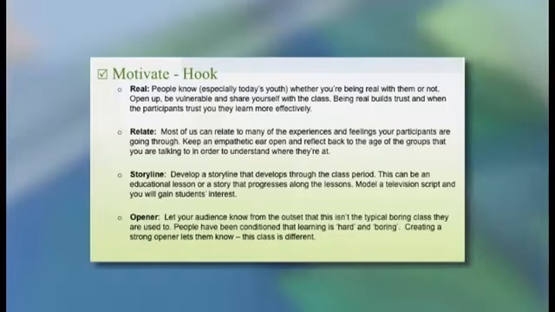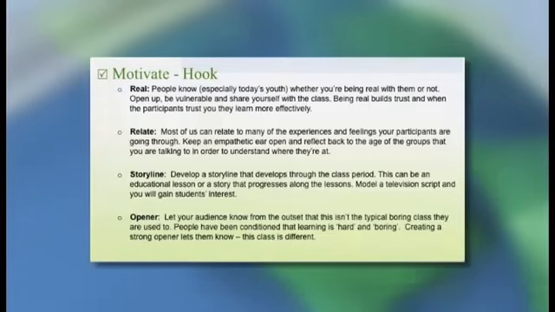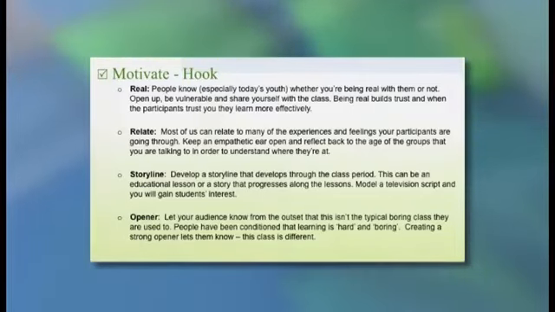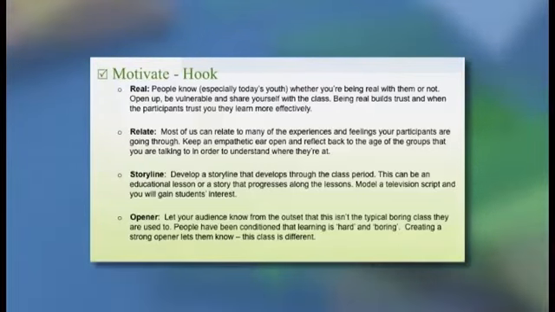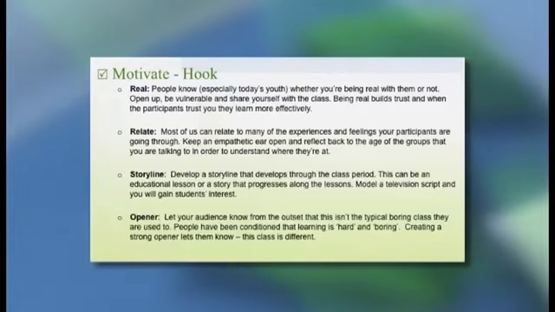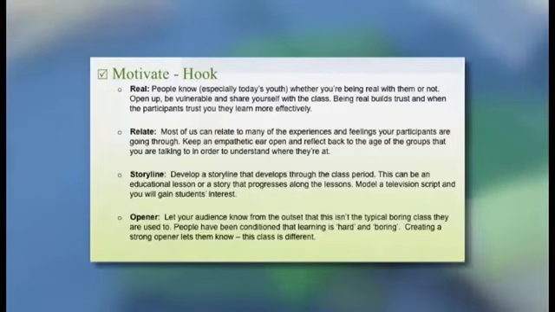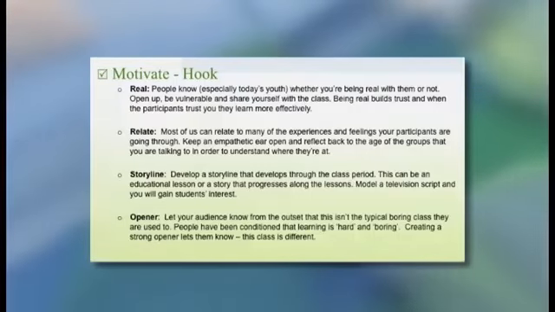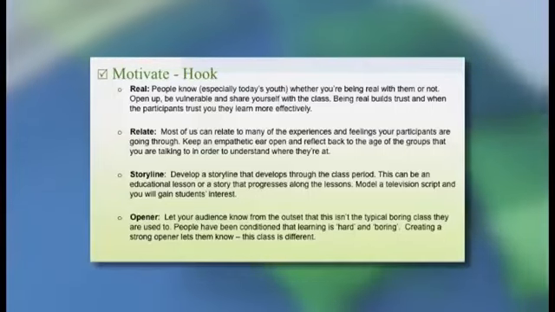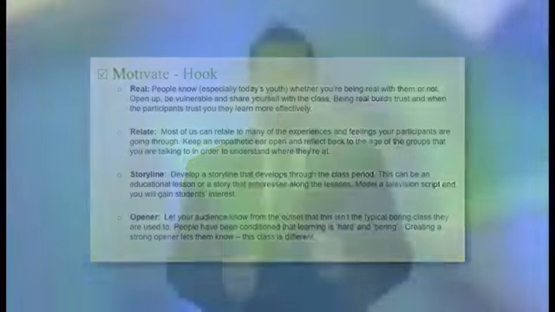If you don't have an opener that you practice many times and you're nervous, sometimes you get off pace right away. Sometimes you're not on course right away, and that can throw the entire event for you. So practice your opener. Make sure you know it in your sleep so you can wake up and actually say it verbatim. No notes on the opener. We want you to have that down. Initially, your first few events, you can have some notes. But once you start to craft that and get a really good opener that connects with your audience and that you know that works, memorize that. Practice, practice, practice. So when you go in, you can say it just like that.